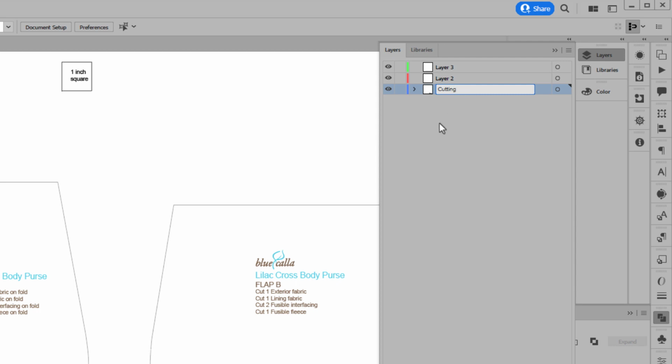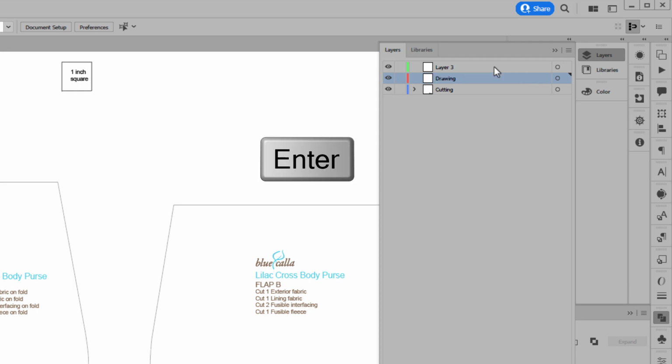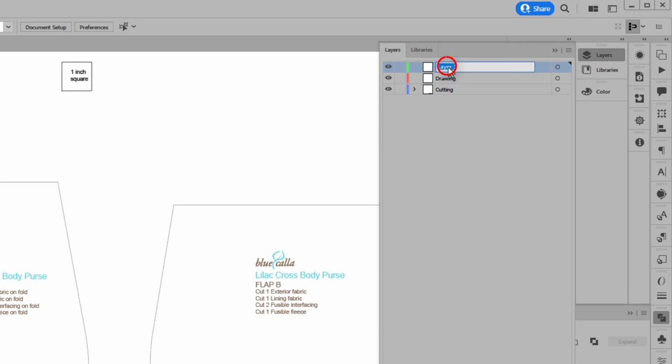When I'm done typing, I'm going to press the Enter key on the keyboard. The next layer, I'm going to edit to drawing. And the top layer, I'm going to name it guides because that's what we're going to change those to when we bring them in.